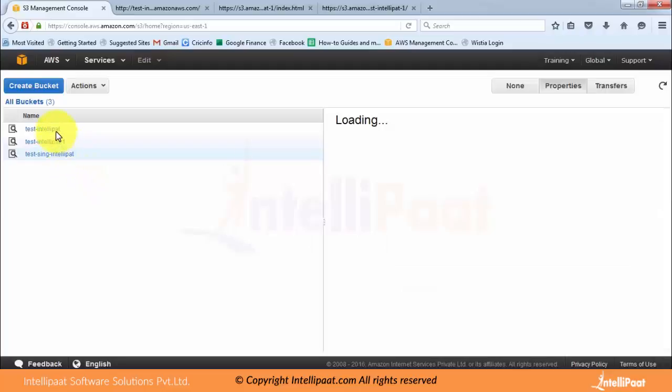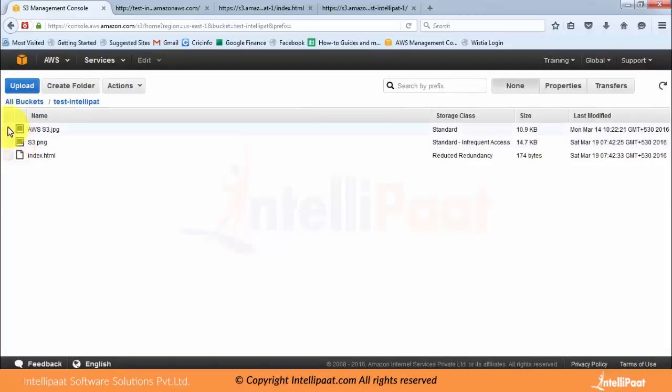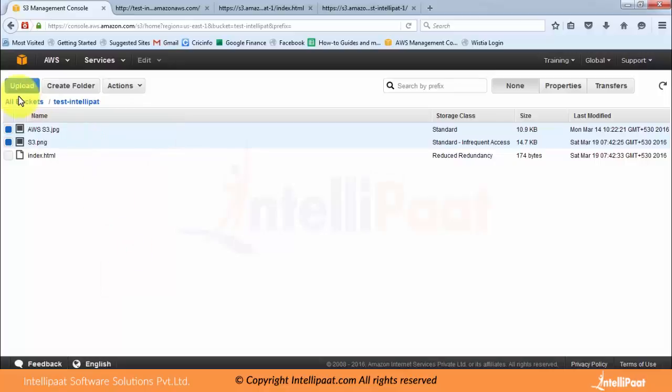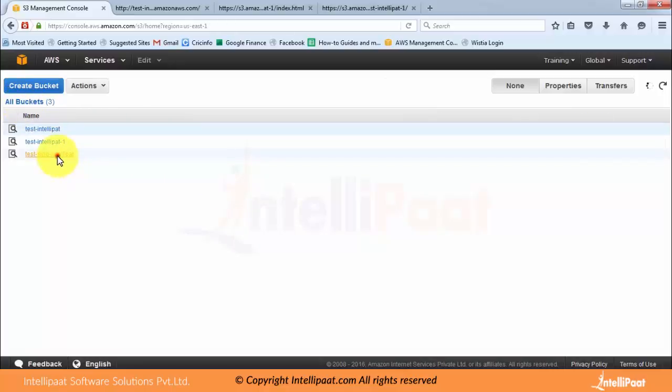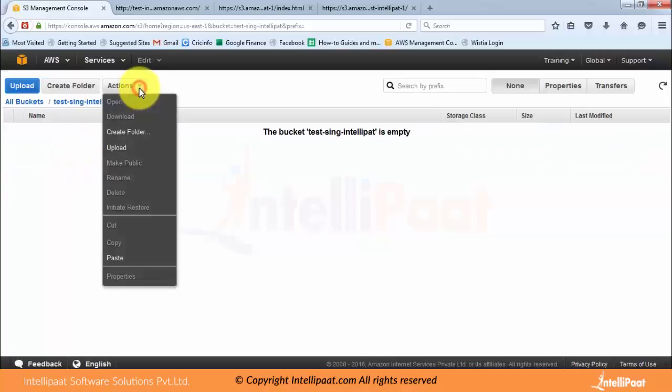Now I want to keep a backup in my own selected region. What I can do is I can just say actions, I say copy, and I go to the new region, and from the actions I say paste.